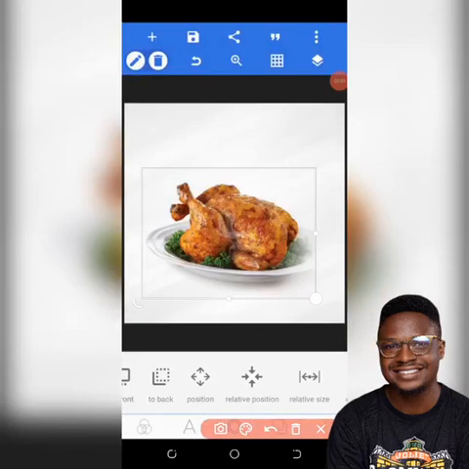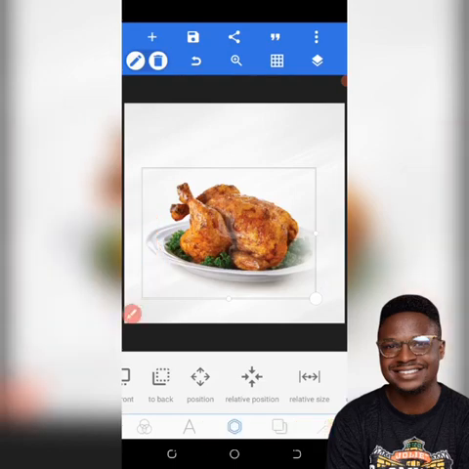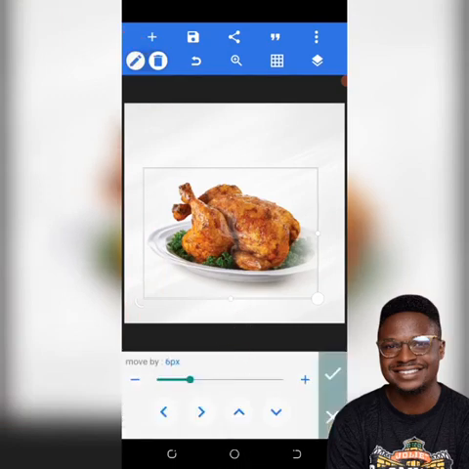I would really love it if there is a space at the edge like this and like this. You get it? So that your design can be balanced. That's why we are doing this, so that you check the size. You make sure that the edge of the chicken is not touching the edge of the design. So that's for that. Now I think I'll still need to position it to the left a bit.